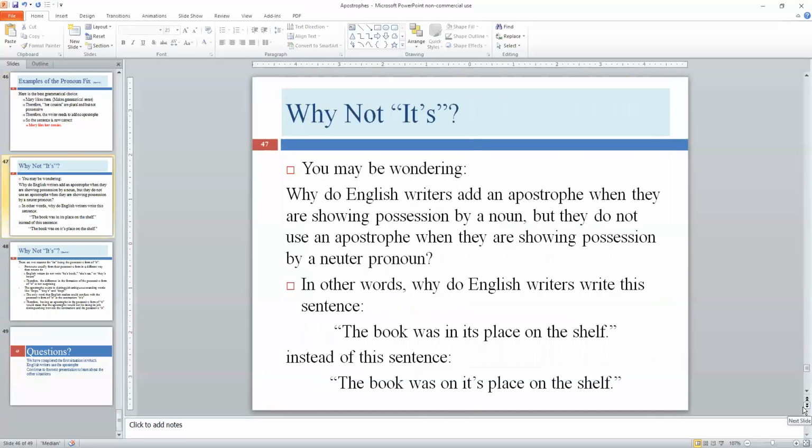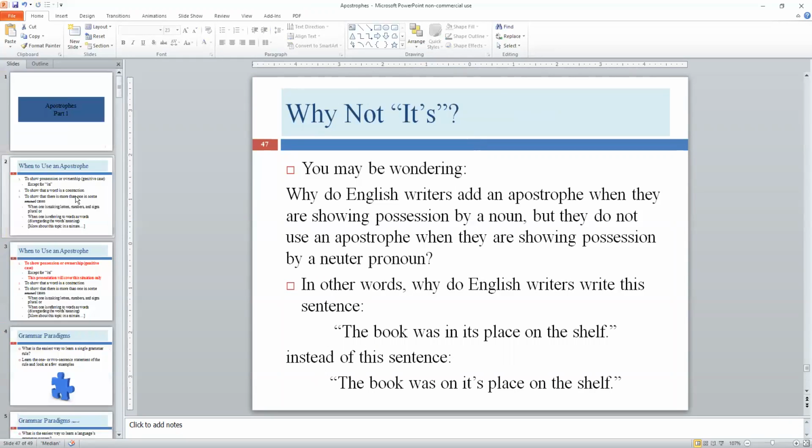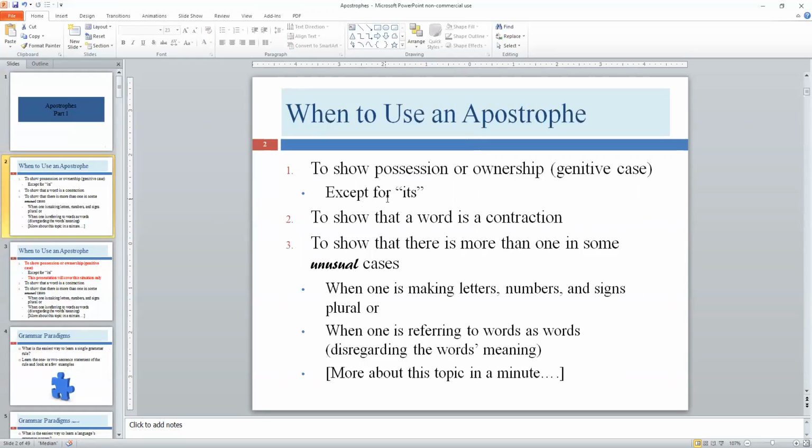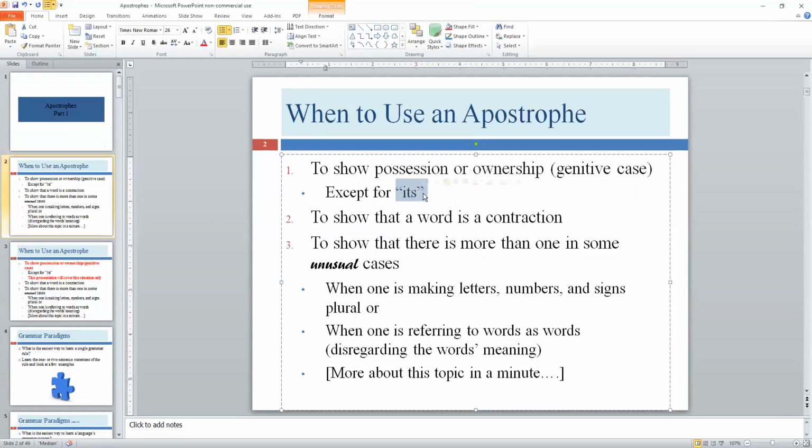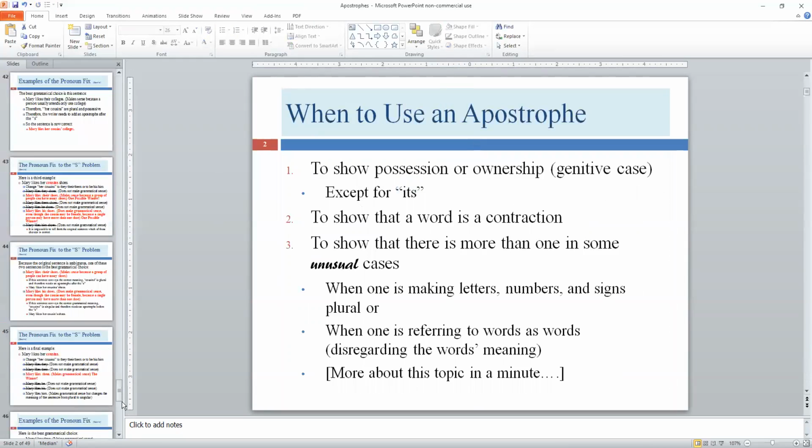Okay. Now we are on to the bitter end. You may recall when we started this presentation several lectures ago, on our first slide I said, we're going to talk about this pronoun its at the end. Kind of keep this filed away in your head, because the use of the word its causes a fair amount of confusion. And I'm going to try to unpack the confusion and show you a different way of looking at it that I hope will make it less confusing for you. That's my goal, at least, and hopefully I'll be successful. You may want to watch this section more than once so that it kind of sinks in a little bit.